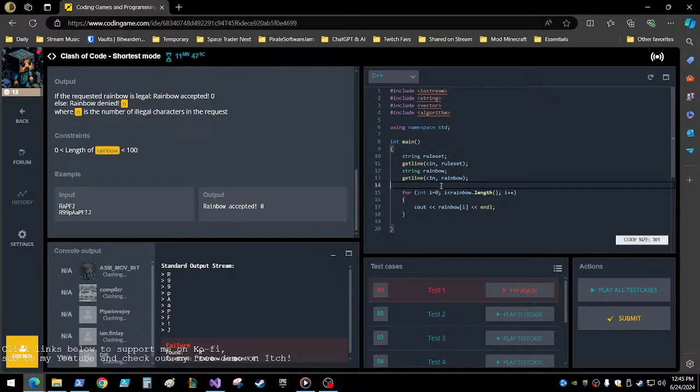So here's what we have to do. Let me turn the music down in my ear because I have to actually think about this. When we go through the rainbow, we want to keep track of uppercase letters. We don't care about lowercase letters, numbers, symbols, nothing. We care about uppercase letters, and that's it. The only thing we want to do with the uppercase letters is compare with the last one compared, because they'll go in order. So we need to keep track of the index in the rule set where we are at, int rule index, and it's going to start at 0.